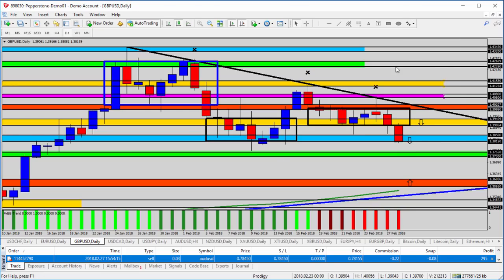We could see it back towards the yellow zone or possibly even back towards the orange zone, with some motivation to cause it to go back up. But we also want to watch for those breakdowns. So on a breakdown of the blue zone, 1.3815, we begin looking for the next leg lower, possibly all the way down to 1.36 at the bottom of the chart. If it doesn't do that, we'll watch for a support reversal, but I don't think there's anything right now that tells us it's going to turn around and go back up.